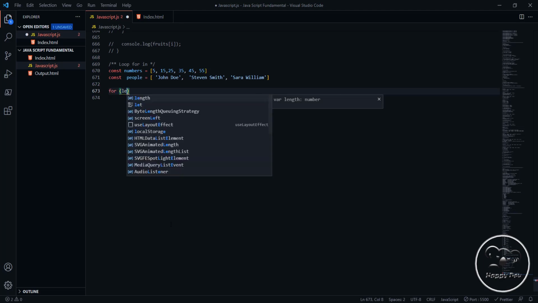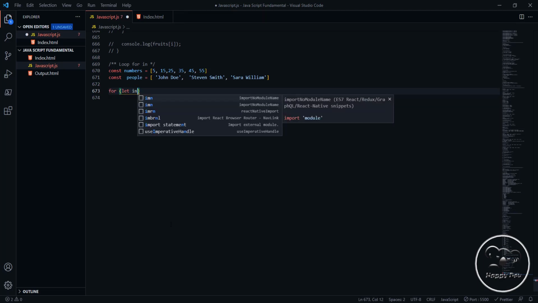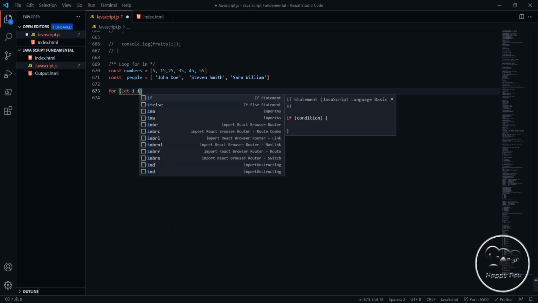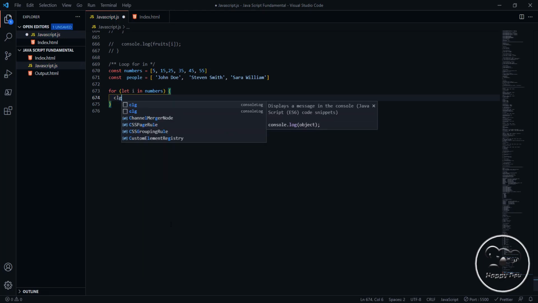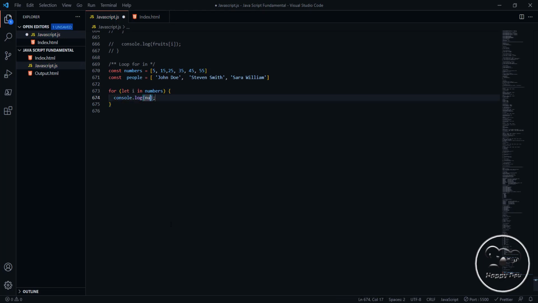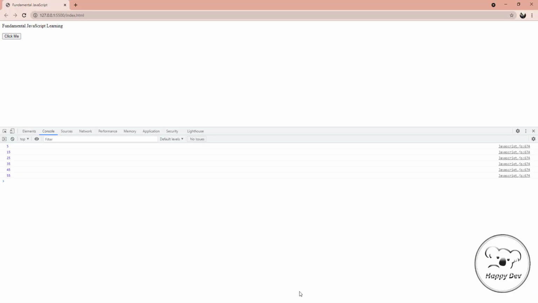For let i in numbers, return console log numbers i. Save, it will print out all.